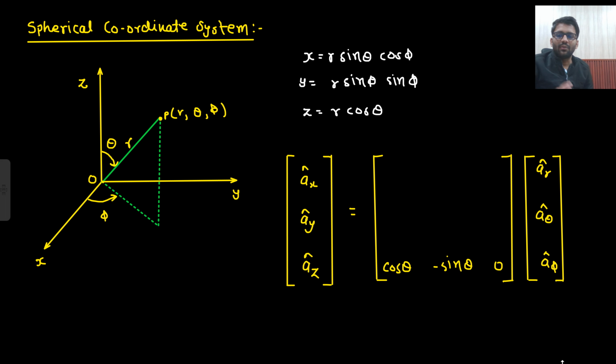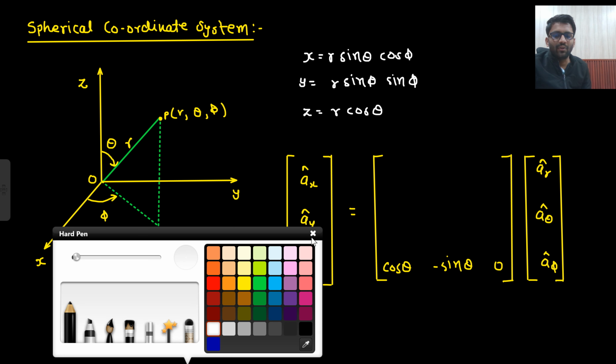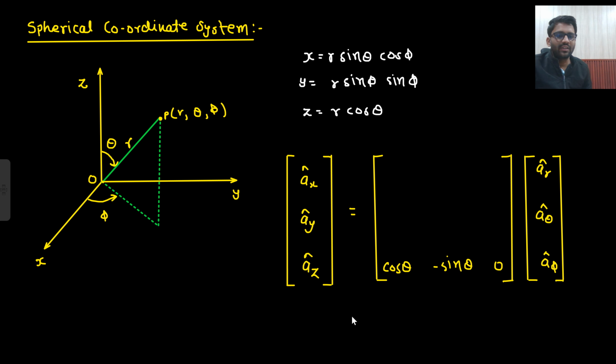So yeah, now we need to study the spherical coordinate system. Those who have already studied it do not need to think about it, so you can skip the next 3 to 4 minutes because you already know it. And for those who don't know, I will only give a basic idea of what we need to do in the spherical coordinate system: we need to reach this point.